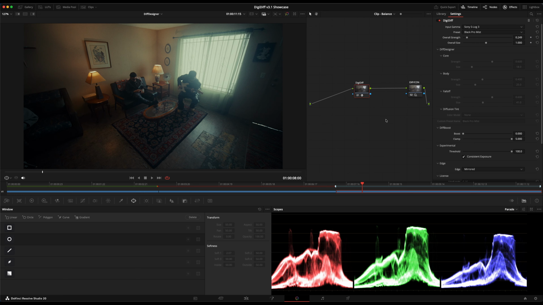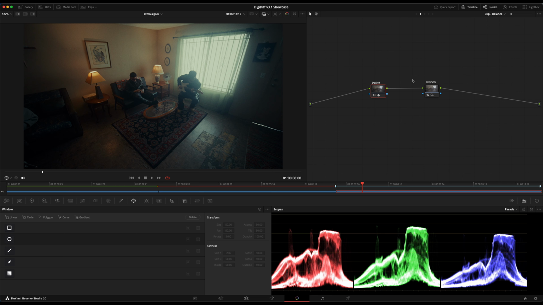So you can think of performance as a scale, and if this scale tips at anything over 45 pounds, your node graph might be adding, let's say, 44 pounds, and adding DigiDiff might be those 5 extra pounds that send you over. And you might think DigiDiff is the thing that's causing a bottleneck in your system, when really you're just using up most of your performance bandwidth with the rest of the plugins and effects and things you're doing in your node graph, and DigiDiff is just that one straw that's sending it over the edge.